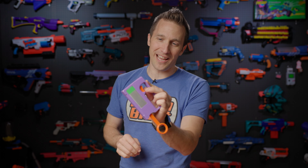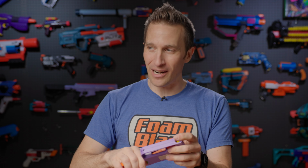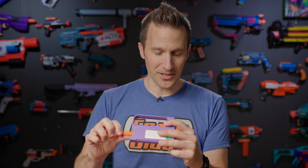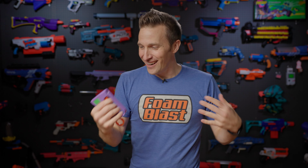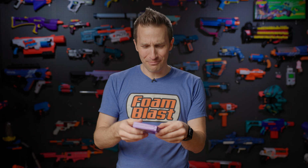Now, we did try putting in these 50 cal foam balls. We know they're not allowed at most games. We do find them kind of fun around the warehouse, though our robots do tend to eat them. I put 4 in here now and they fire pretty well. It's a really tight grouping. Hard to show on camera here, but it's pretty fun.